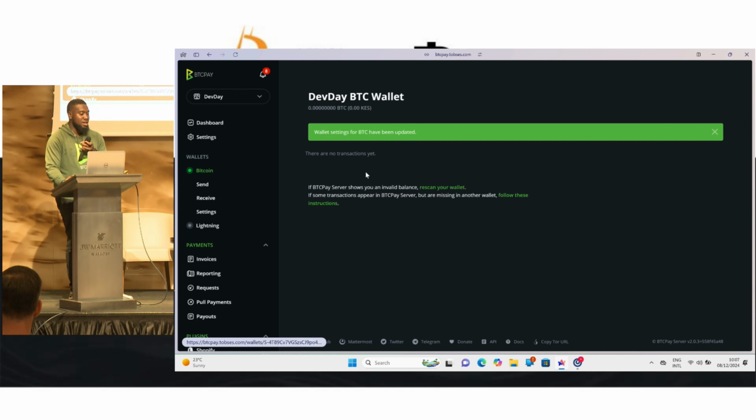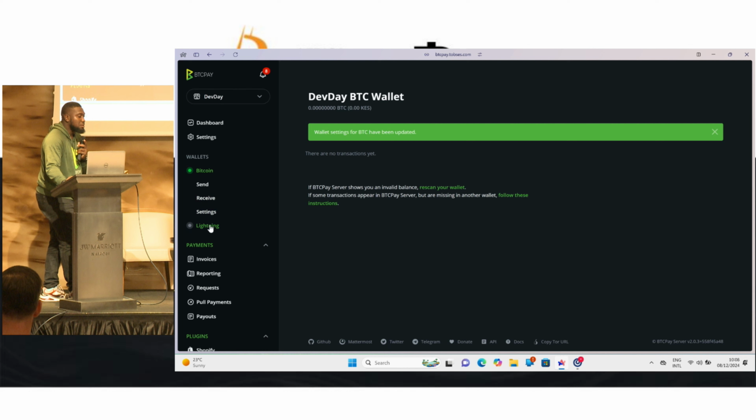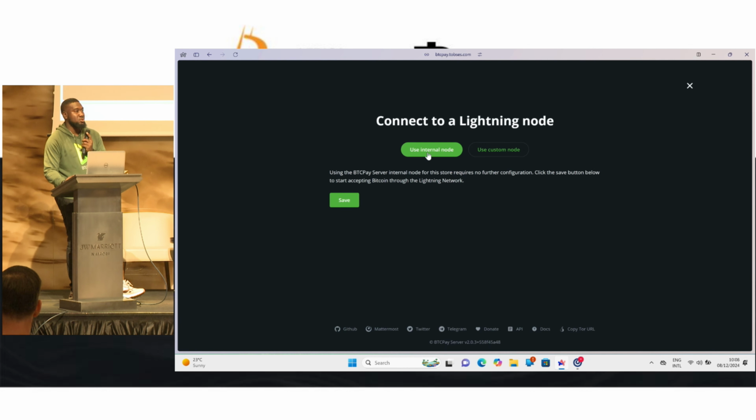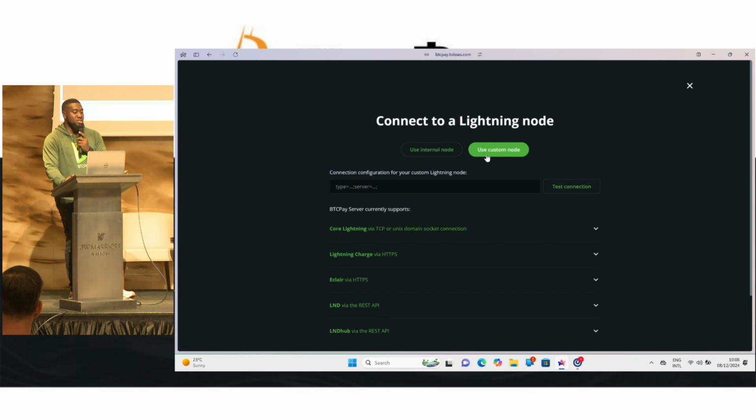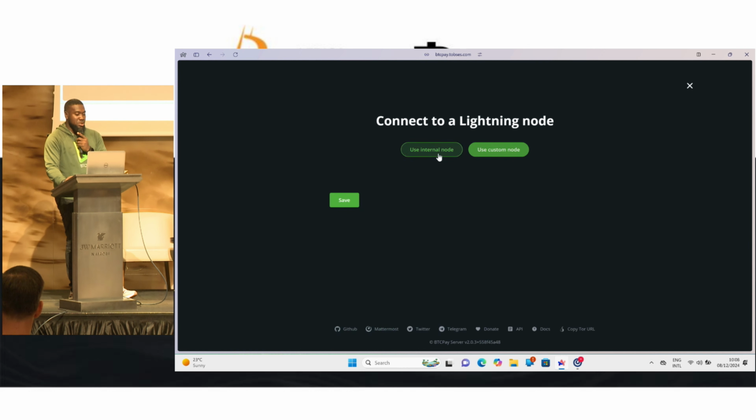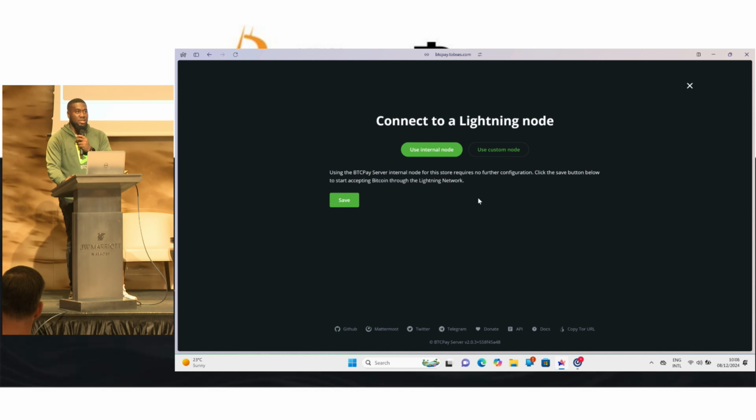Pretty straightforward. Similarly, you also have an option to set up your Lightning wallet or Lightning node on your instance. Either you use custom nodes, that is, you connect to your existing node, and all you have to do is enter your connection string or configuration for your Lightning node, and it will communicate directly with it. But built into the package deployed on the BTCPay instance, we also support Eclair, C-Lightning, and the rest.